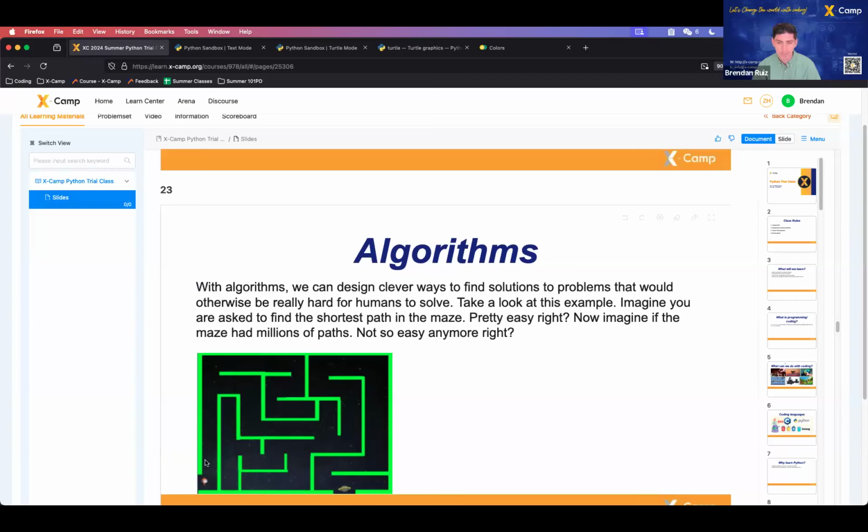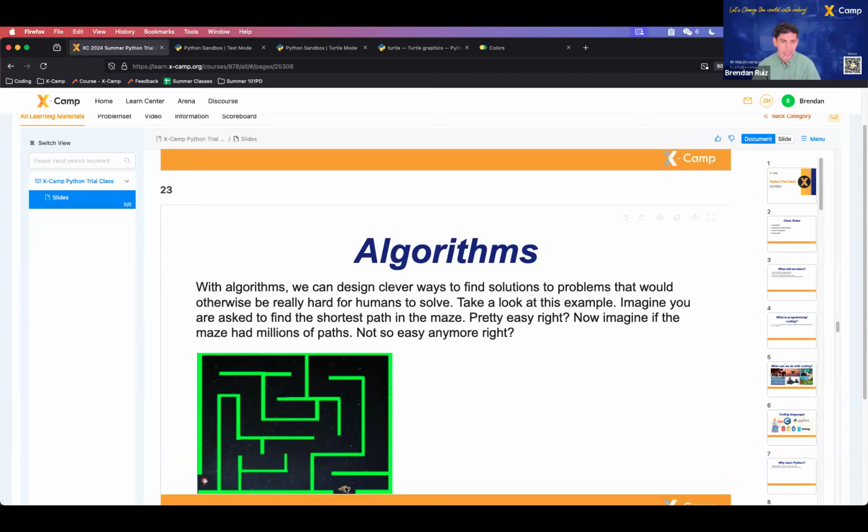It's a maze. We have this character, which is in the bottom, and it looks like our character is trying to make his way out of the maze to reach the planet over here. So he's trying to go through the galaxy and figure out where that planet is. Now, how would we do something like this, right?